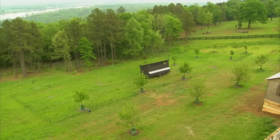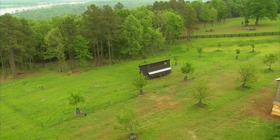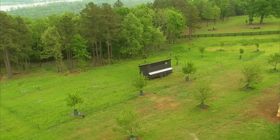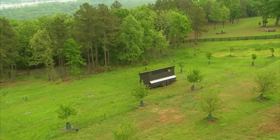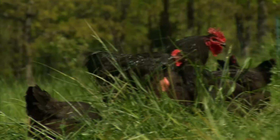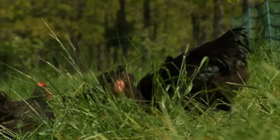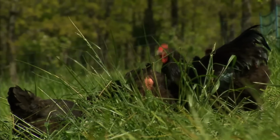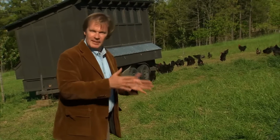And if you can tell just through the camera lens, some of these areas are much darker and greener than others, and that's where this fence has been and where the chicken house has rested for a period of time. You see, it's beginning to warm up. We're still having very cool nights, but as this grass begins to grow, we'll have to move the house less and less. In the winter, I have to move it about every week.